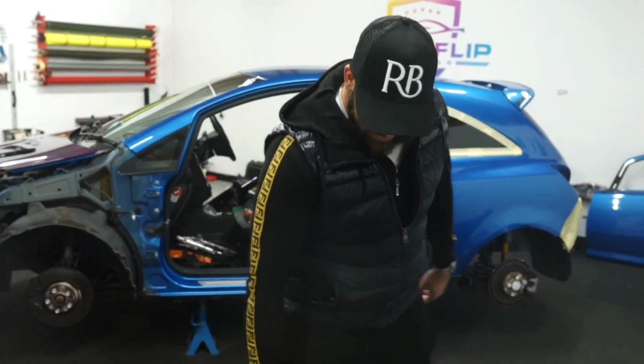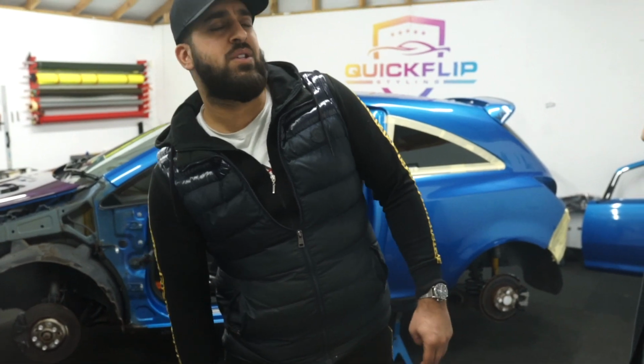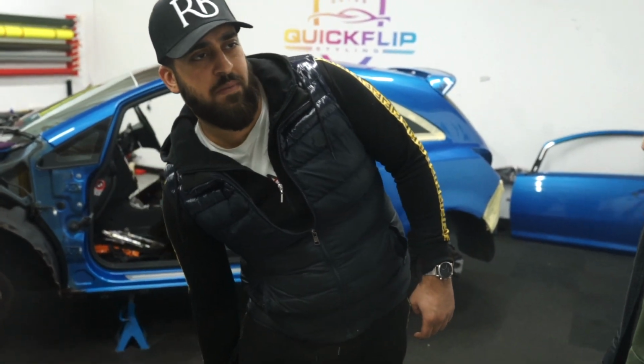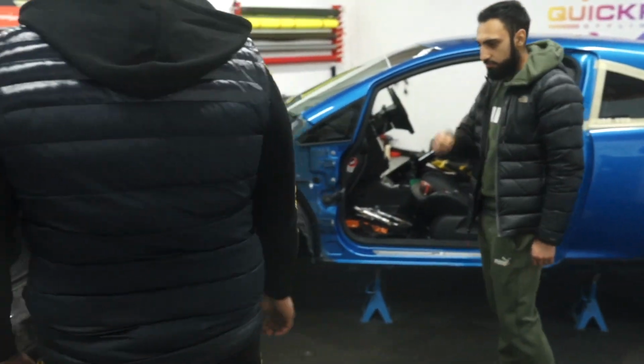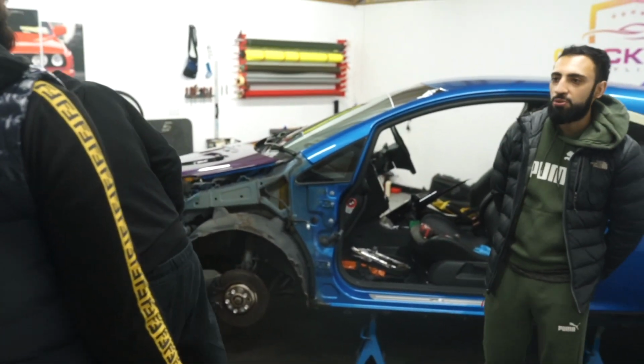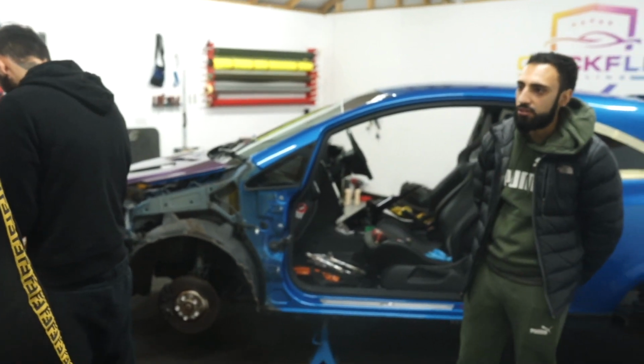How much was that? It was cheap, man. It was like a universal one I got from eBay. That's why it didn't fit. No, it fits perfectly, it just wasn't strong. You might just put a C63 one in there. Well, fuck it, let's see if it works.